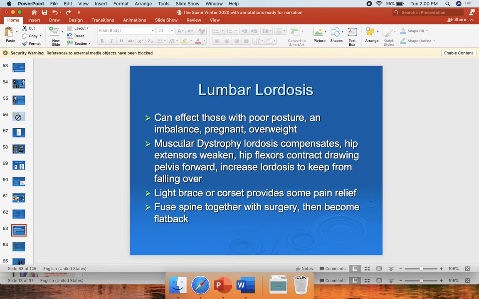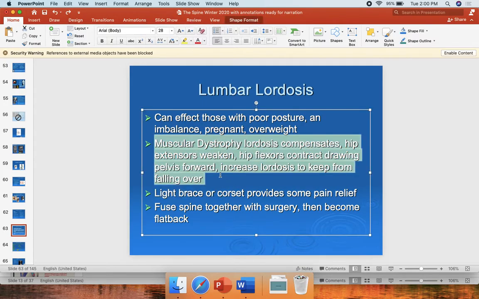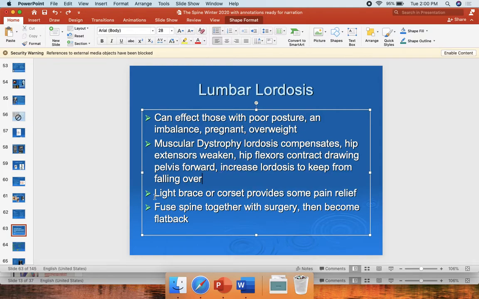You can obviously have some type of muscular imbalances or muscular deficiencies or spinal deficiencies, neuromuscular deficiencies, which may contribute to a lumbar lordosis. Just like everything else, this could be very multifaceted in its etiology. And that finishes this video that covered lordosis, kyphosis, Schmorl's nodes, and Scheuermann's disease.